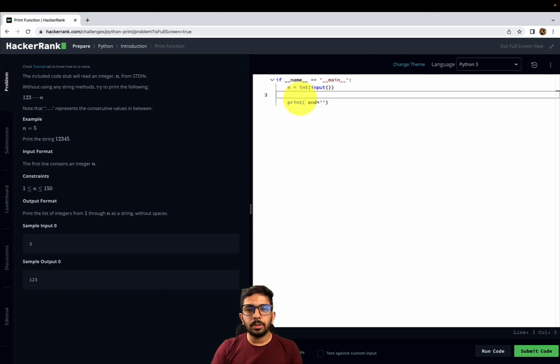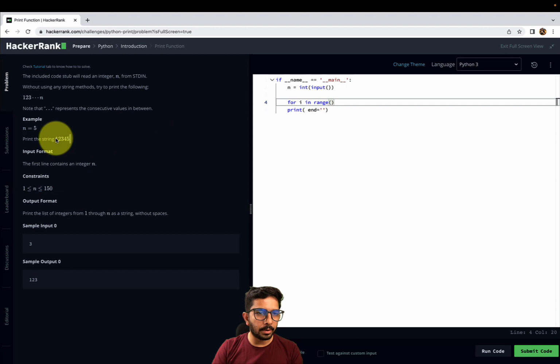Now what I can do is simply say for i in range, and we have to start from 1 and go up till the number n, so n is also included, right? Because for n equals 5, it is 1 2 3 4 5.